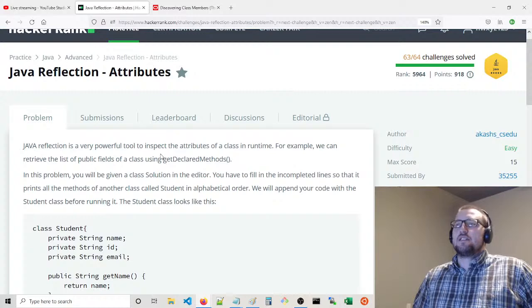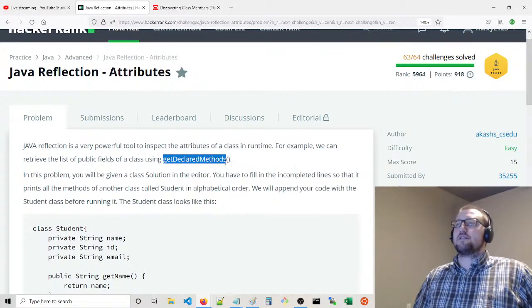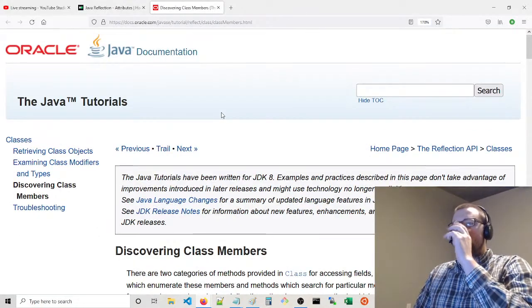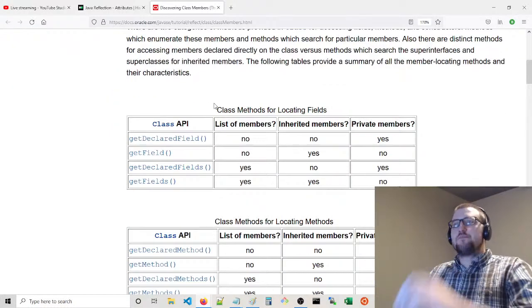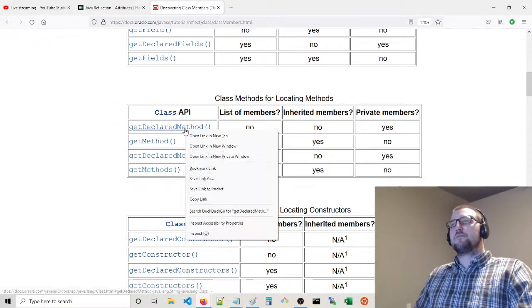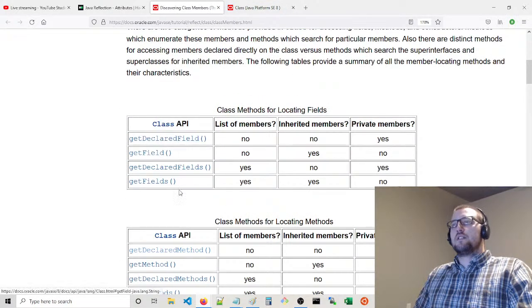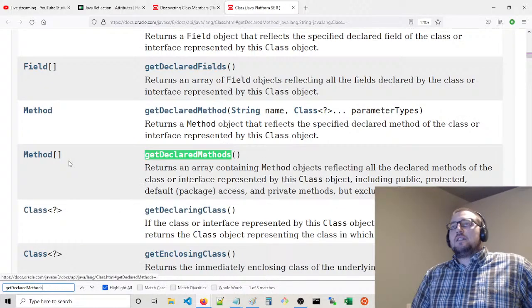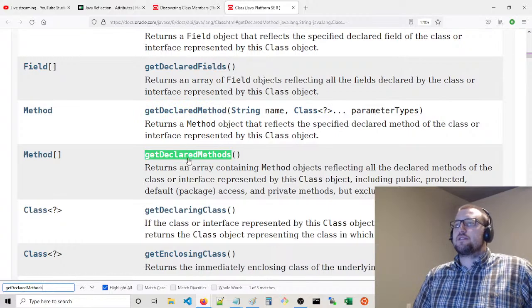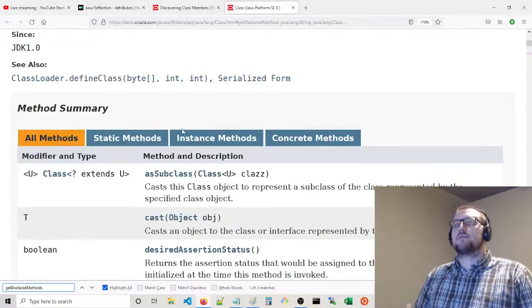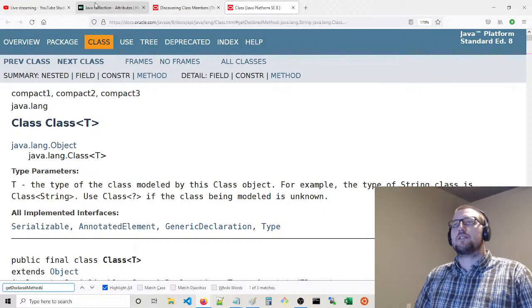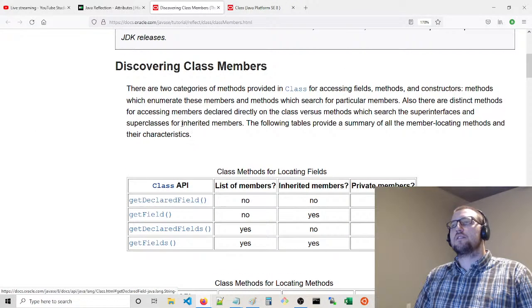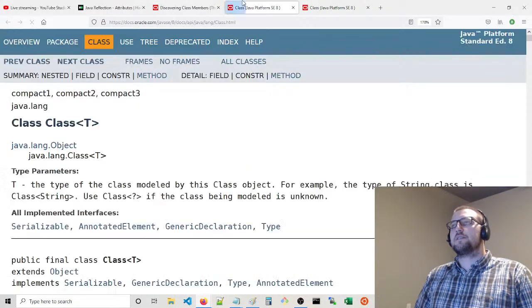What was the method? So we have getDeclaredMethods. All right. Class API. Okay. Get declared methods. And what object is this? This is a Class object. So we need a Class for Student. So how do we get the Class object?